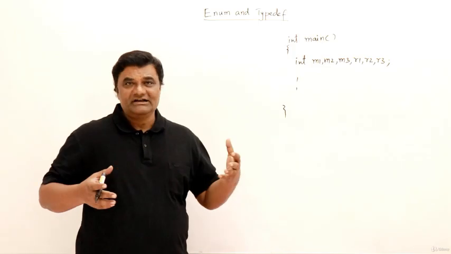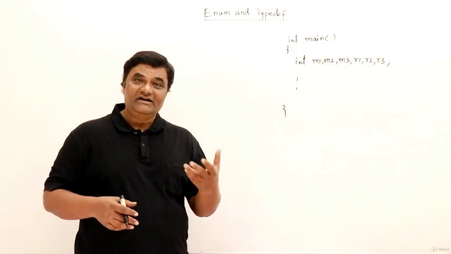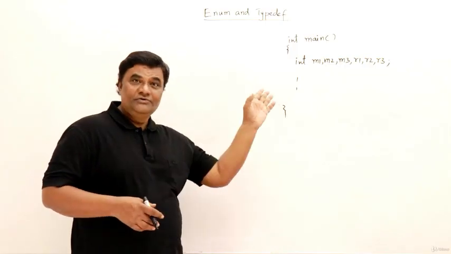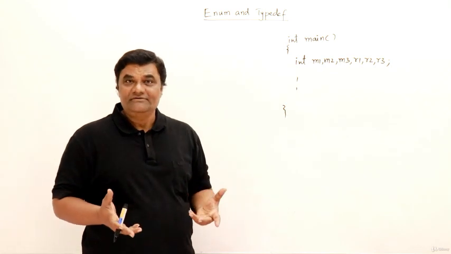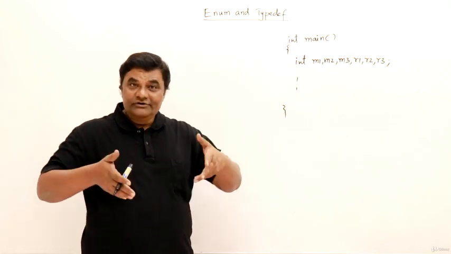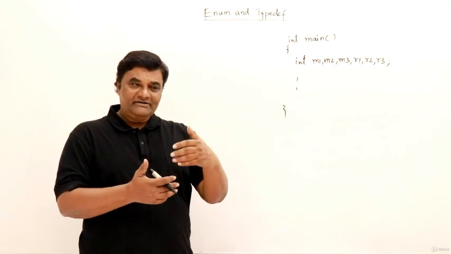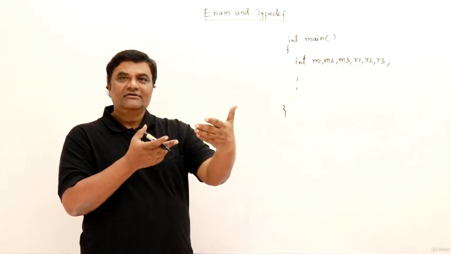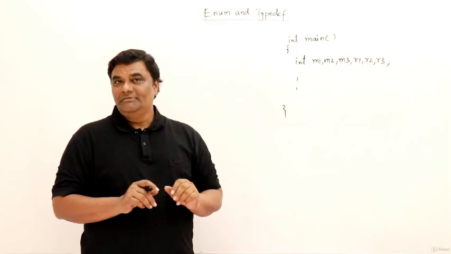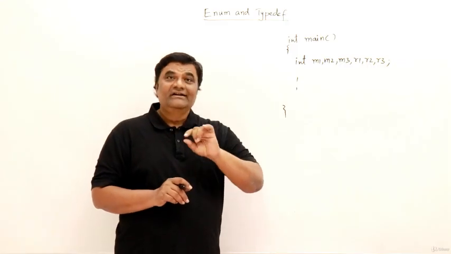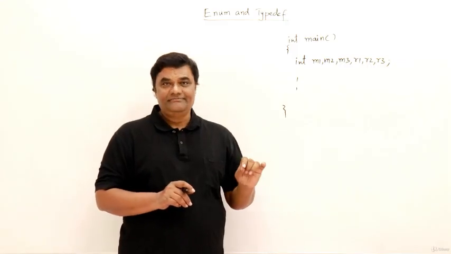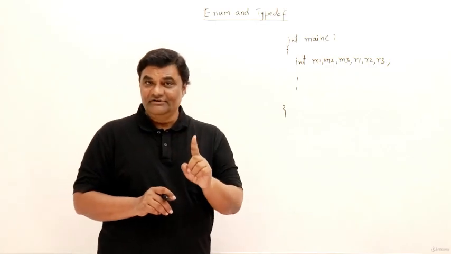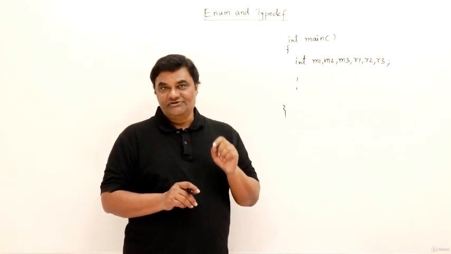If the project is becoming lengthy and taking much time, it is very tough for you to work on the project, because you yourself cannot figure out what M1 is, what M2 is. Today you wrote something, tomorrow you come back to work and read the code again. What is this M1? I forgot what I declared it for. This type of problem arises if you're not using a readable or meaningful name. So this is a readability issue, right? Again, I tell you, it's a readability issue.